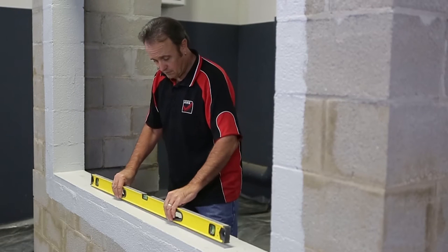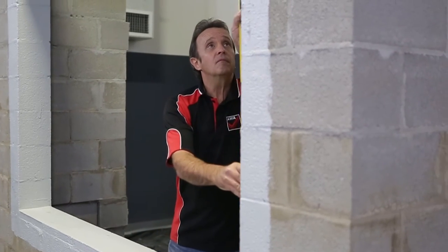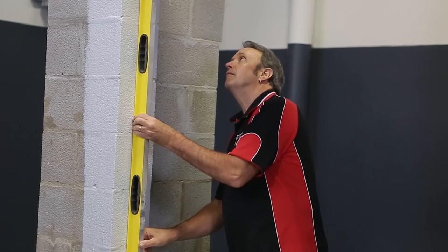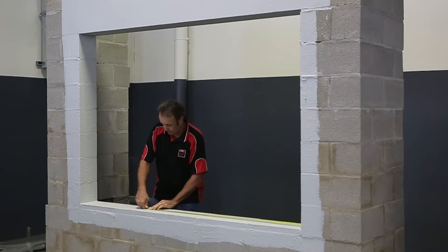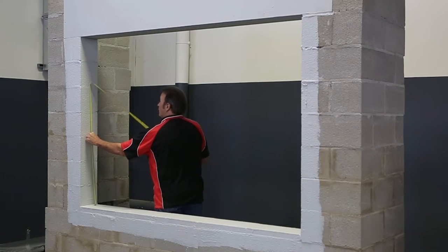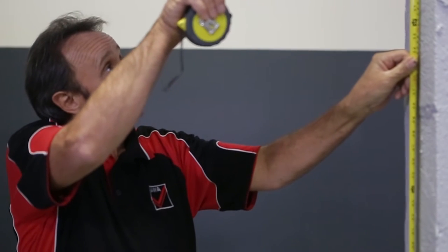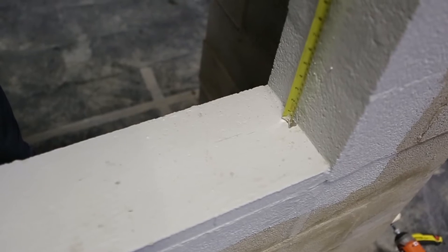Carry out a structural tolerance check to ensure the opening is roughly level, plumb and square, and suitable for the window being installed. Ensure your window is the appropriate size to suit the opening, allowing for at least 10mm clearance on both sides. Also, check that adequate clearance is provided above and below the window to allow for subhead and subsill systems. Individual clearances may vary depending upon the size of the subframe being used. Consult the window supplier's technical literature for guidance.